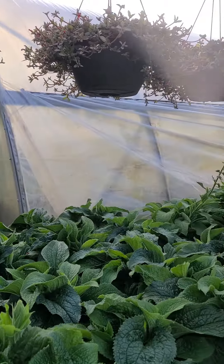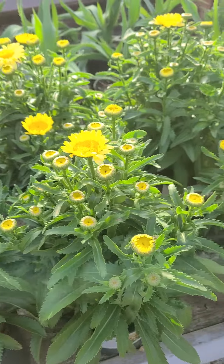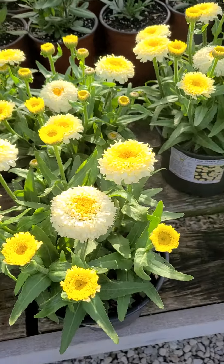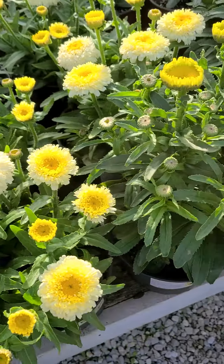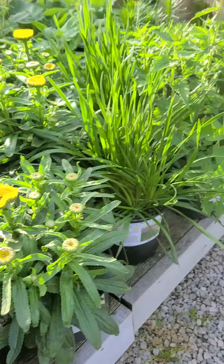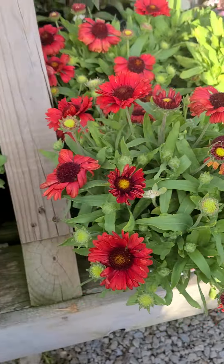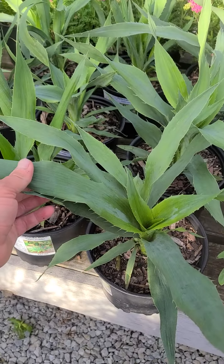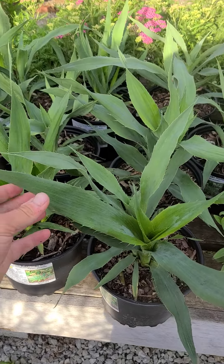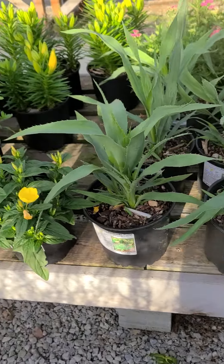Foxglove looking good — still quite a few nice foxglove. When you think of Shasta daisy you usually think white, but Shasta daisies have come a long way. This is Lumos — a yellow — and we also have Luna, which is a true double yellow. Very cool plant. Real Charmer is another yellow. We have different Gaillardia looking super nice. And here's a cool plant — this is called Rattlesnake Master. This is actually a native. It sends up a spike of very interesting white globed flowers. I love this plant because it looks like a yucca, it'll grow in really tough conditions, and it's just a super unique plant — you just don't see it that often.